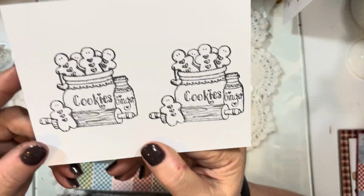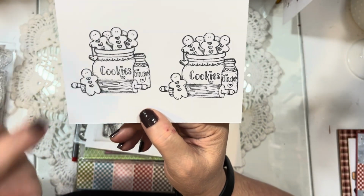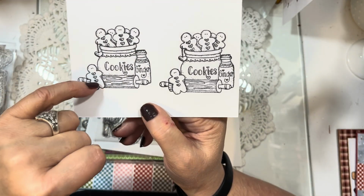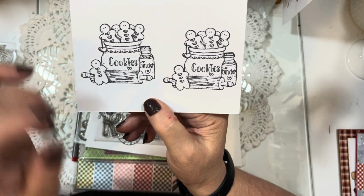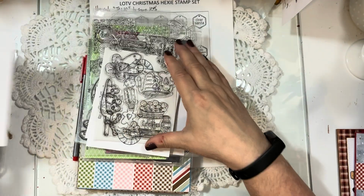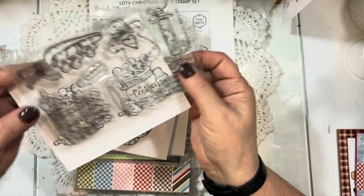And then I also stamped this one out, and this is a little crock. And it has the gingers, a little heart hanging, a ginger spice jar, and then a rolling pin. So these, again, will also become Christmas tags. And this is the stamp set.